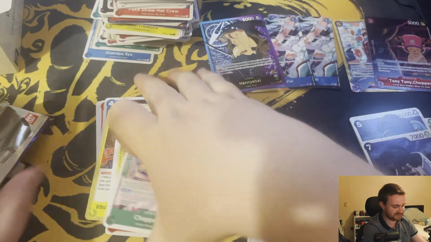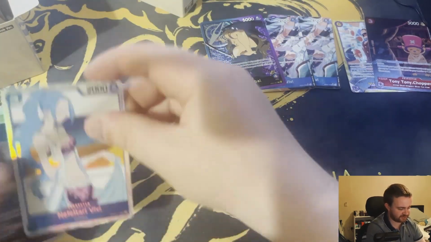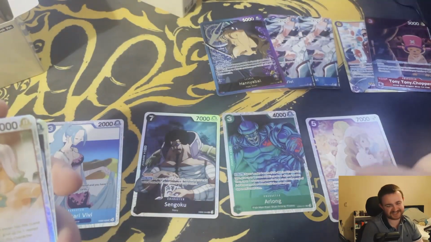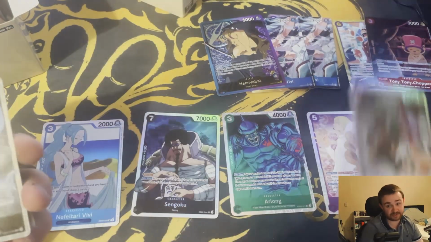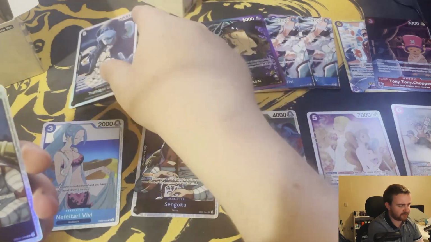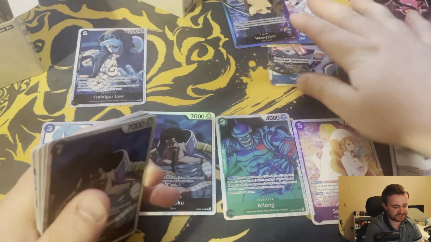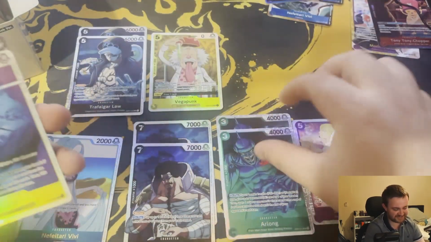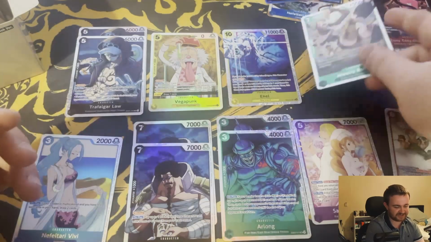So let's clean this up and then have a rundown of the pulls. So in terms of SRs, we've got a Vivi, got a Sengoku, got an Arlong. We've got 1 Sanji Pudding, sadly not 2, but 1 still not bad. Yamato, got a Law, sadly. Was hoping to dodge him at all, but hey, here he is. 2nd Sengoku, very pleased with that. 2nd Law, less so. We did get a Vegapunk, we got a 2nd Arlong. We got an Enel and we got a Bonnie.